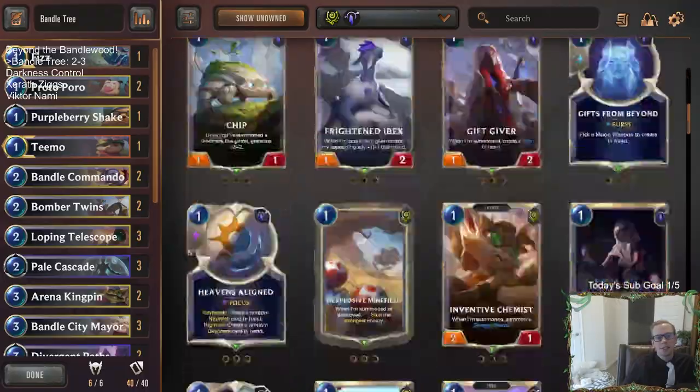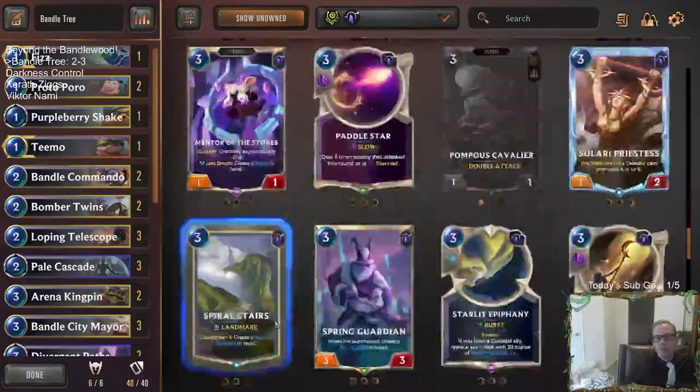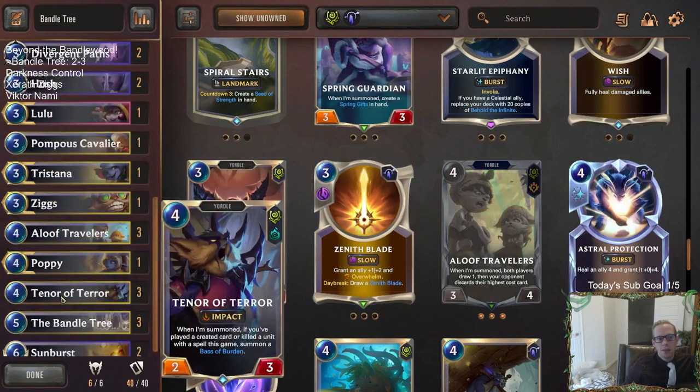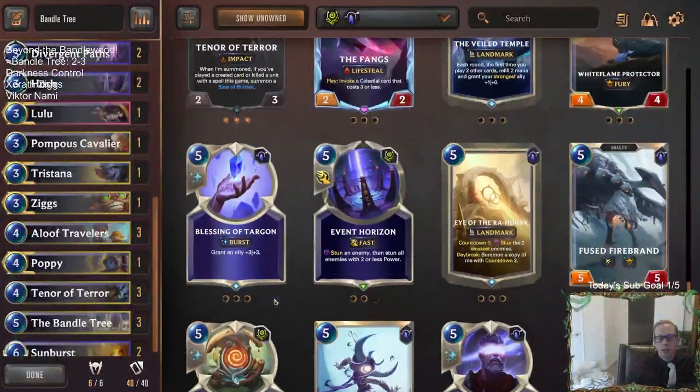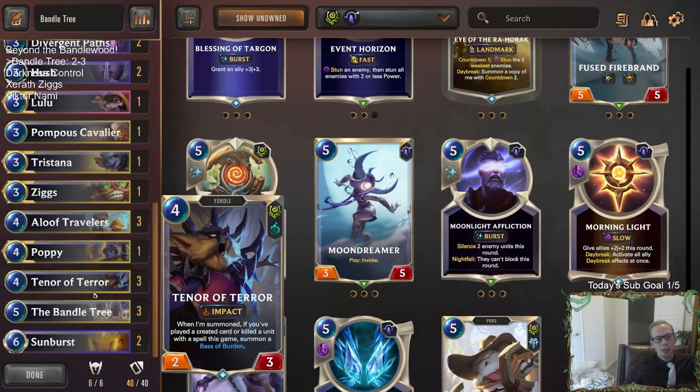Because like that's those champions. Yeah, I don't really know with these regions what to do. You know, we could play a different region besides Targon if we don't want to play Divergent Paths. But I just felt like we kind of had to have Divergent Paths to make sure that we had the Bandle Tree. But if we think we can always draw the Bandle Tree without it, and with just other card draw like Hidden Pathways, we could play a different region that has better removal, and we could play Hidden Pathways and then another region. So that could be the way to go maybe.